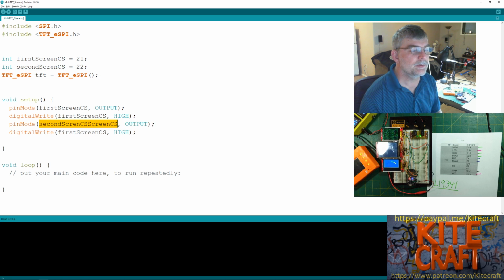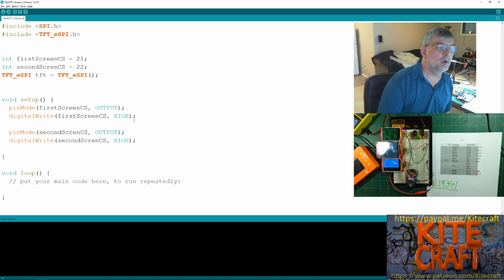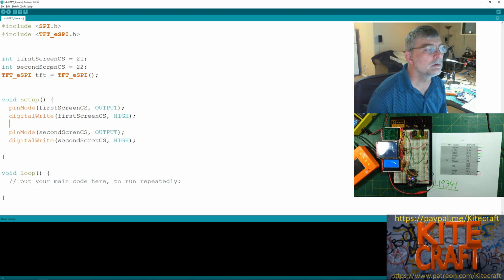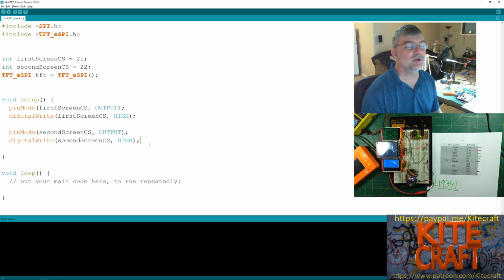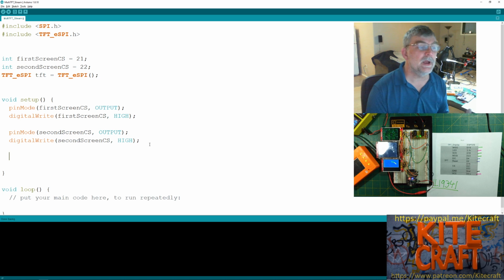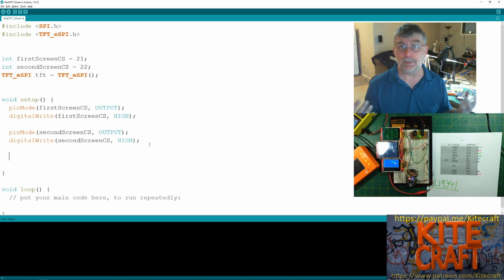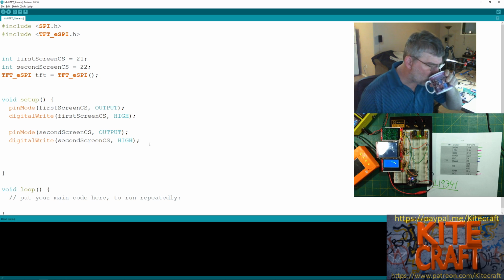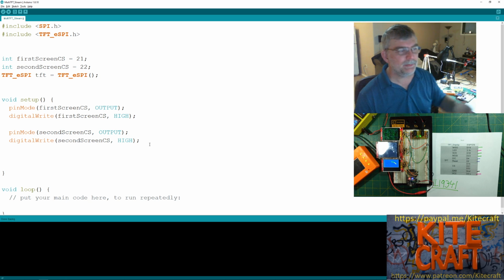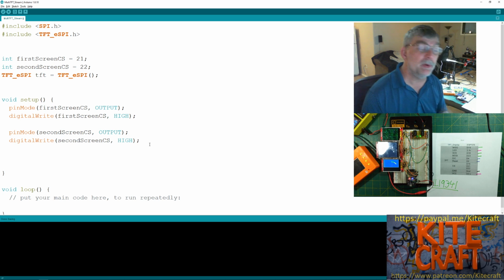Second screen CS. Whoops. There we go. Did I spell that wrong? There. Now we've managed our own chip select pins. We've set them to output mode and we've set them to high. We don't need to worry about pull-ups or anything like that on these. We're always going to be driving them directly, so that's okay. And we don't need any resistors anywhere on this interface either.